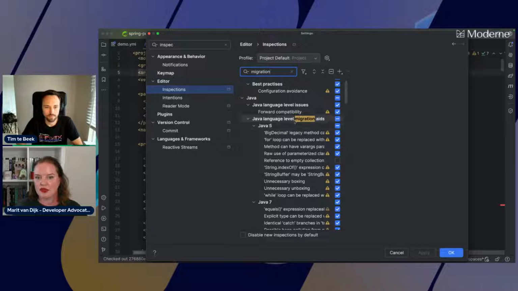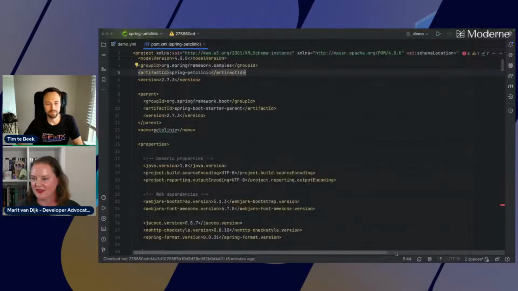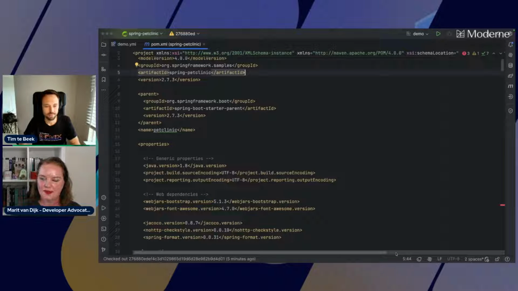And we have a lot of language-level migration aids where you can run specific inspections on your code, for example if you want to use one specific language feature and update that, without doing a bigger recipe. And if you've done some manually and get a feel for how the new language features work, then you might want to run a recipe. So I think the tools can be complementary as well.